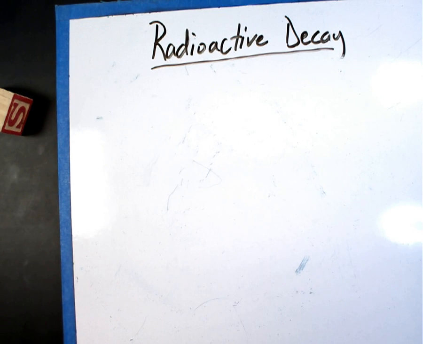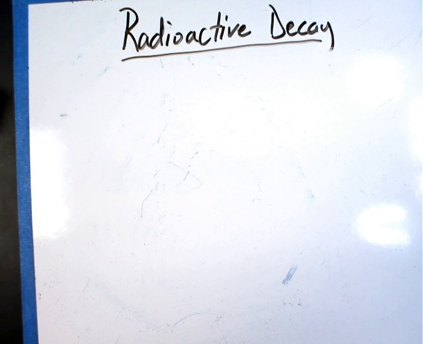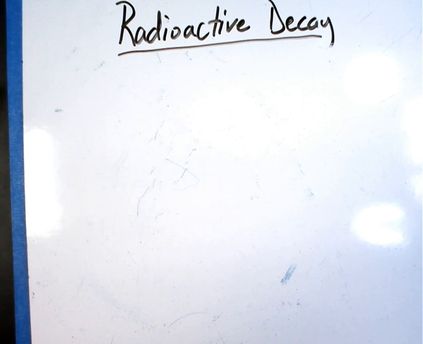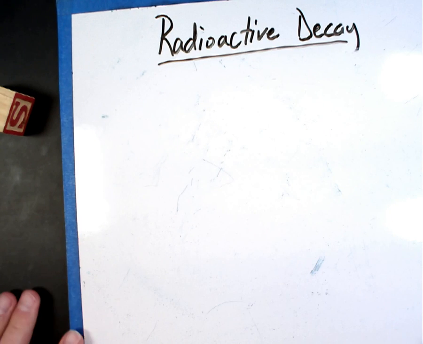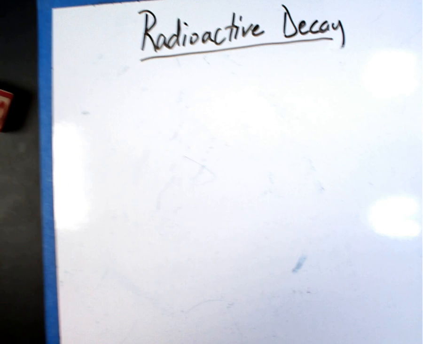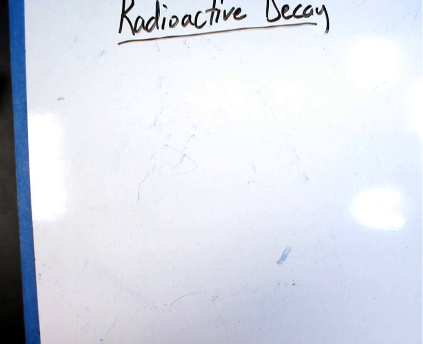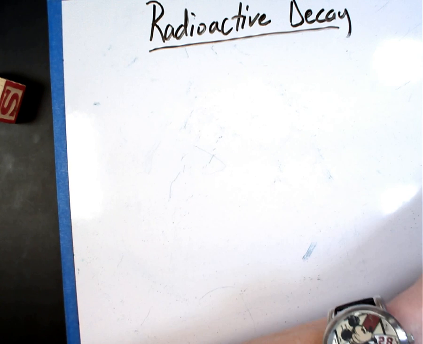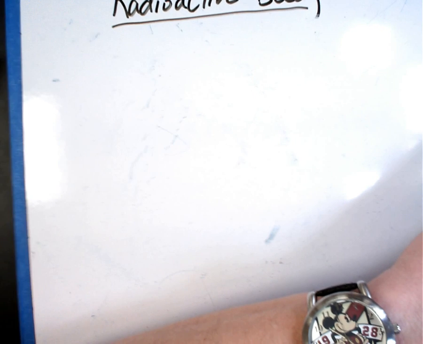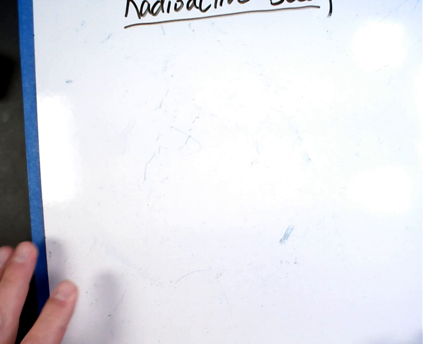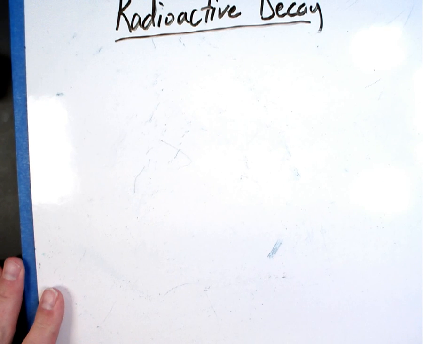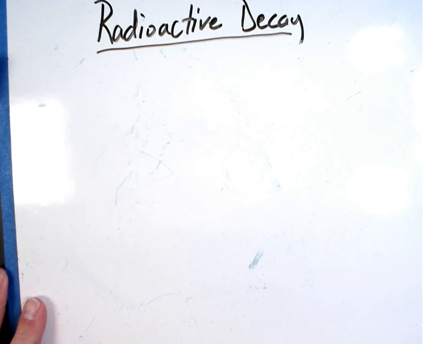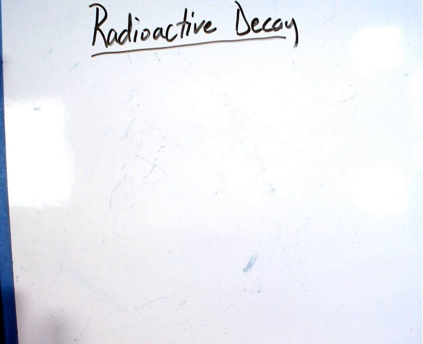Now, let me adjust my camera real quick for you. Let's talk about radioactivity. What is radioactivity and how does it actually work? Now, I'm sorry the picture was a little bit sideways, but I think you can really get the idea of what's going on. It takes me a second to adjust my camera. So let's talk about radioactivity. Alright? Let's use this example.